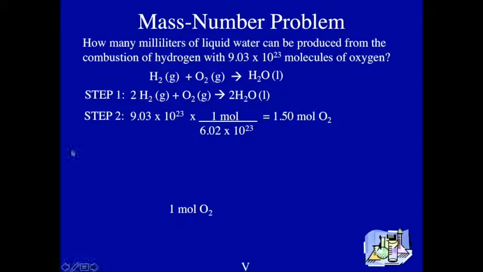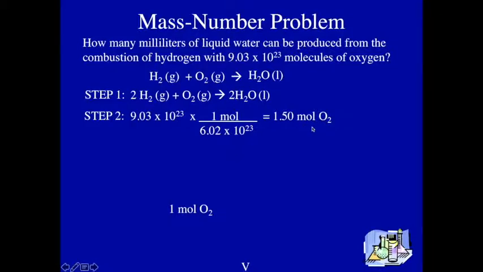So now I take my number of molecules that I'm given, and I'm converting it to moles by numbers, not by gram molar mass. I see too many people jumping to gram molar mass when there's no way you could do that. You're going to get moles over grams. That doesn't make any sense. What's going to make sense is this is your number of molecules. This is the number for a mole. So you're going to have to get your 1 mole over your number of units. These numbers of units will cancel out, and I end up with 1.50 moles of oxygen.